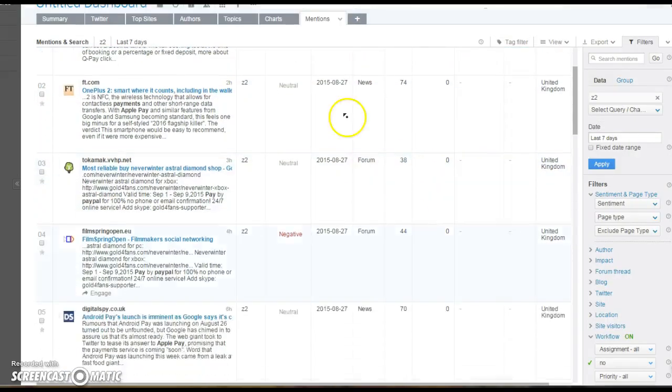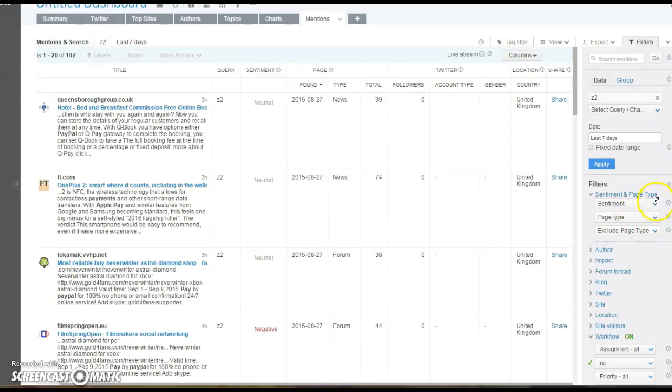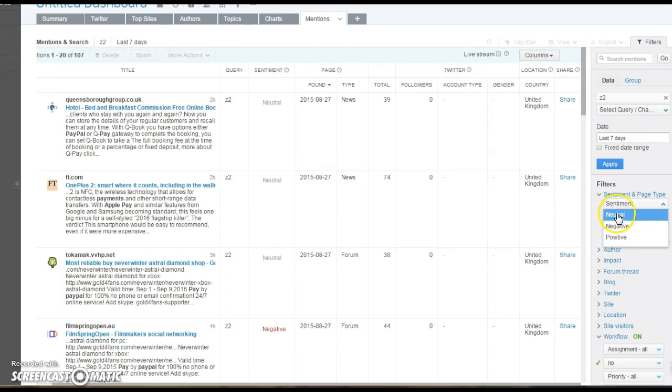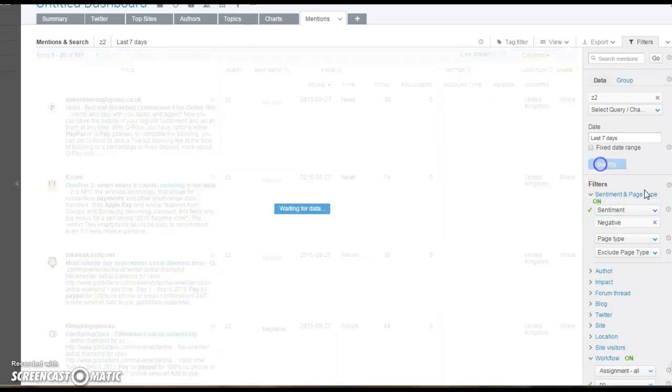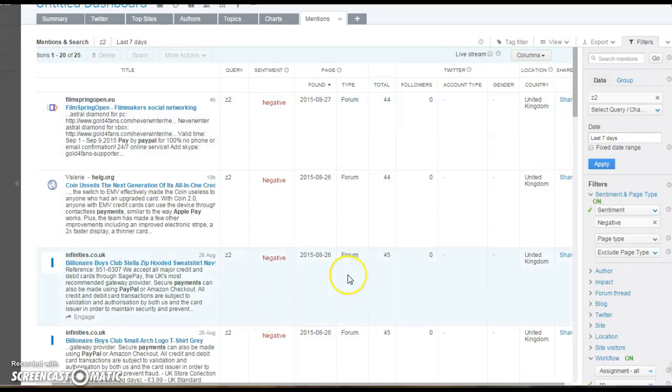So we can go through each of those. It might be a good idea next time around to have a look at the negative ones. So you could again go to the negative items, do apply, only got 25 of those, go through each and return to find whether or not they are indeed right or whether they need to be changed. And if you need to change them, it's just a case of doing that, and it will record it. And then at the end of it, click the top box here to indicate that you've checked them all, and again you can put a sort of bulk checked on all of those items as you go on.